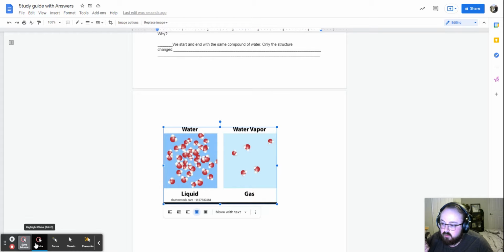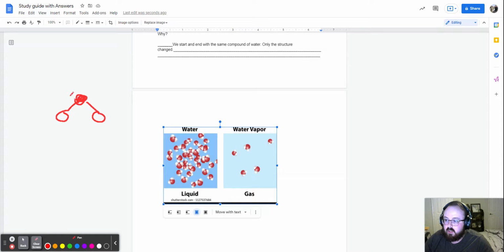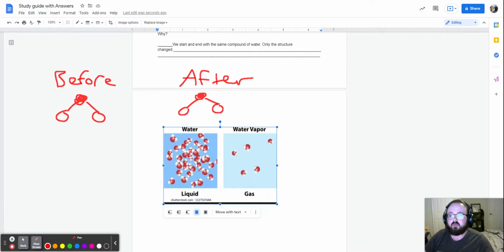How do I go back? All right, here we go. Right. So I'm just going to use, we have red and white. Here's our before. If we just took one compound, one molecule, I'm going to use that word. We're going to get back to the formal definition, but this is a molecule. And we go to the after, we still have the same thing. So this is a physical change.